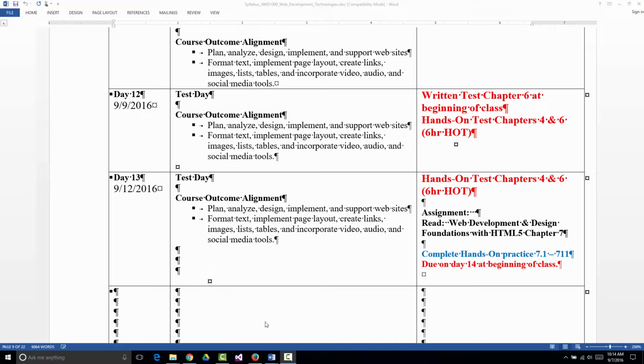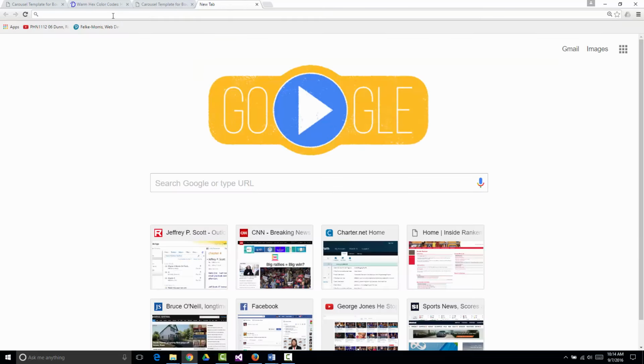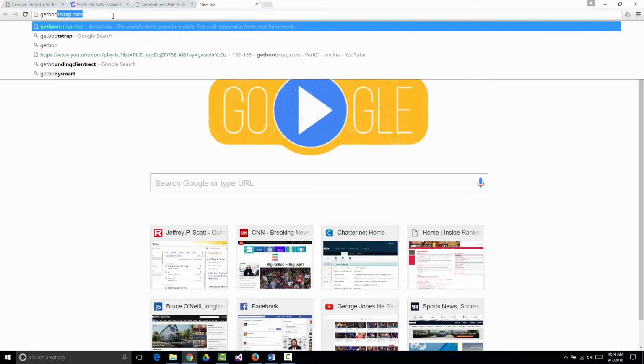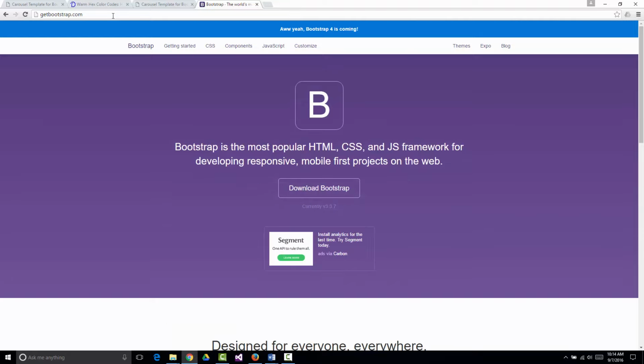Now, I wanted to show you something, and I've already saved this for you, so you don't have to do what I'm about to show you. But one of the things I may or may not have shown you is the magic site, so to speak, for everything Bootstrap: getbootstrap.com. That's where you download Bootstrap from, etc. This is the last part of the assignment. You don't have to do this. You can, but you don't have to. If you want to download Bootstrap, it's pretty easy to do because there's the button. I've already done it for you.